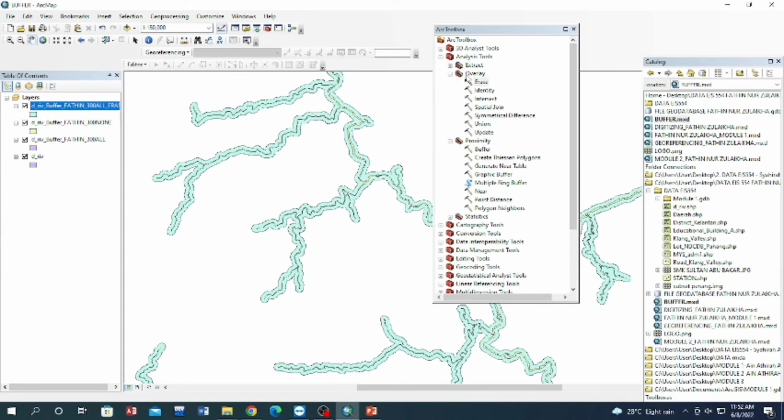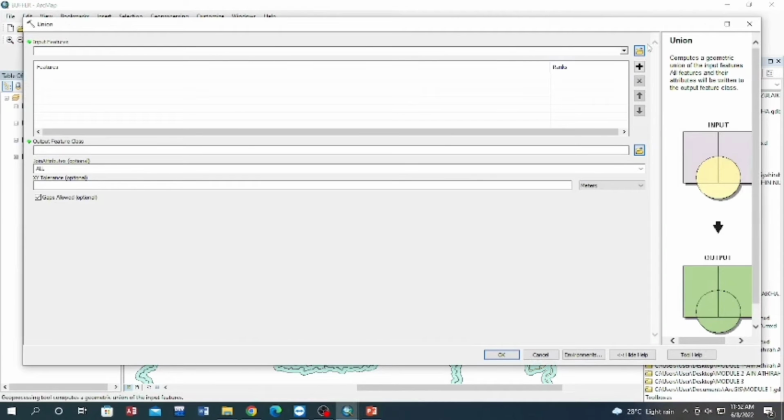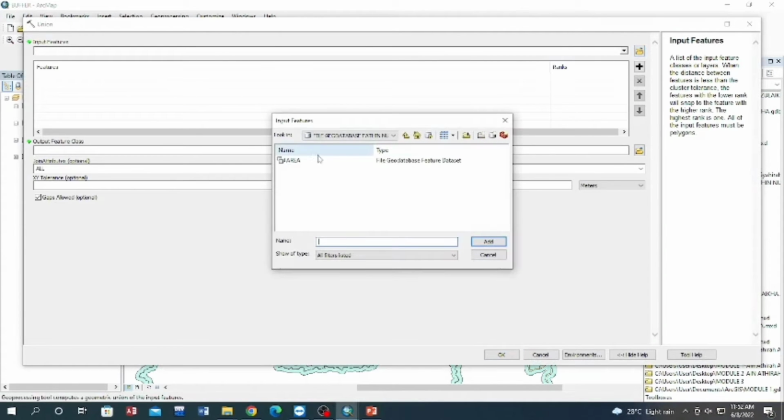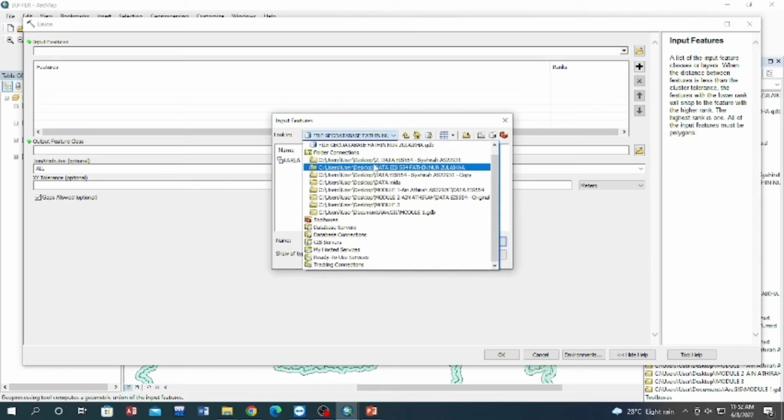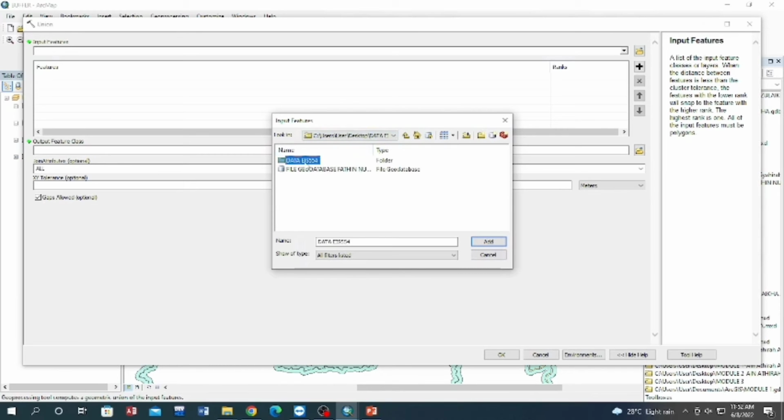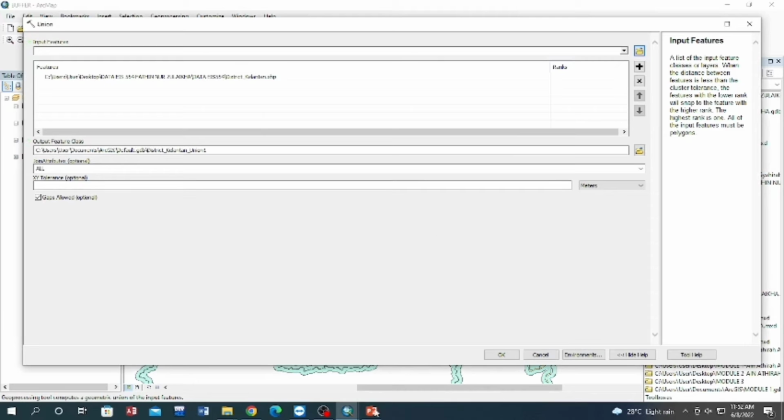Now click on overlay and click on union. After that, for the input, we add district Kelantan and buffer 300 all Fathin. For the output, we name the output as union underscore Fathin.